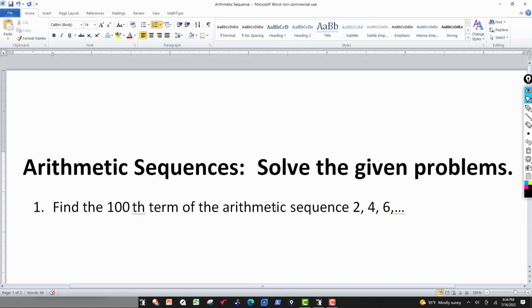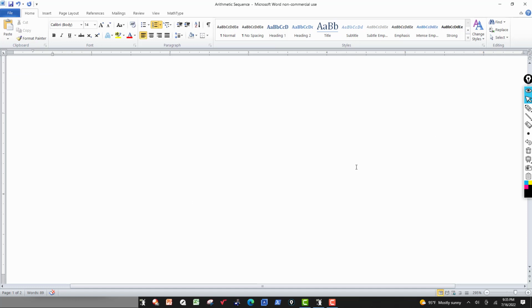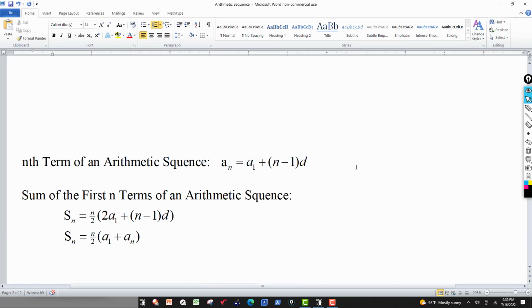So the set of counting numbers, for example, you list those as a sequence, 1, 2, 3, 4, 5, and so on. The difference between consecutive numbers of the sequence is the same. In this case, the difference for any consecutive integers is 1. Now, some of the problems will ask you to find a particular term of the sequence. Later on, they could ask you to find the sum of the first n terms, for example, the first 100 terms, and so on. So let's look at your basic formulas.